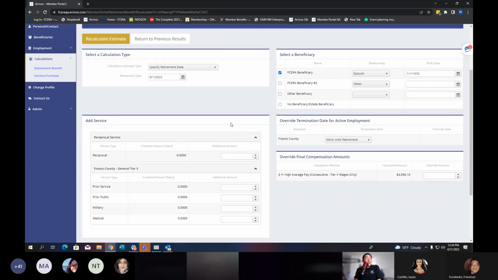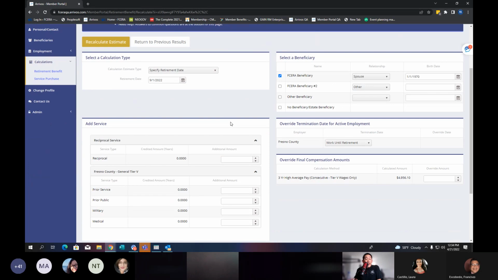So now you can actually edit your calculation. If you're asking whether you need to add in your service credit purchase, if you've already purchased service credit and the purchase has been completed, it will be displayed right here. Now, a cool thing is, you guys see this additional amount here. You can actually add service credit here to see what your benefit will look like if you purchase that time.